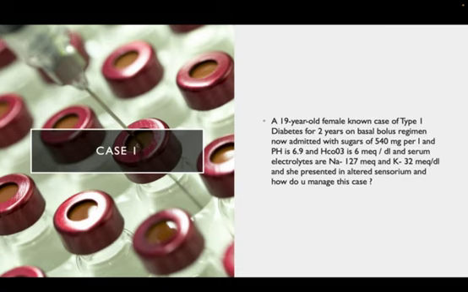Initially you start around 2 liters of normal saline in the first 1 to 2 hours, around 2 to 3 liters in the first 2 to 3 hours also you can try. Then you can continue giving around 100 to 150 ml per hour infusion continuously. So the primary management of DKA, I want you to know, is fluid replacement, not the insulin therapy. So first you correct the hypovolemia in the patient, by giving proper fluid management.